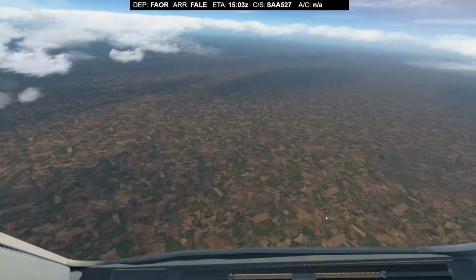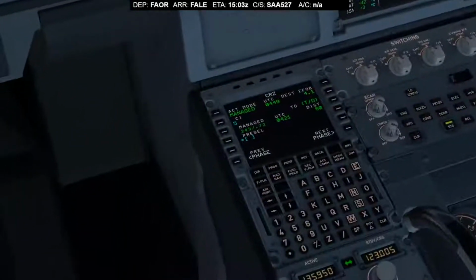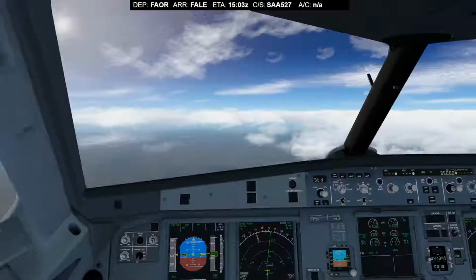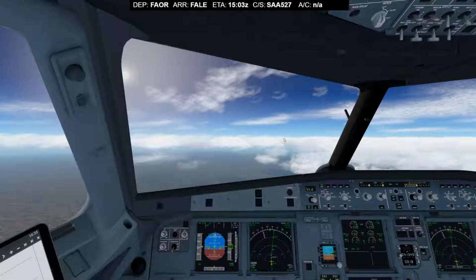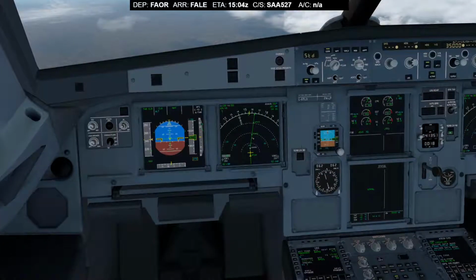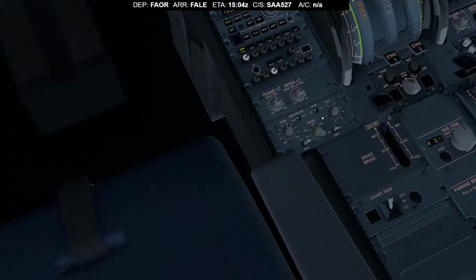Just above the cloud layer now, a few clouds out in front of us, nothing significant on the weather radar at this time. I do have it on, right? Yes, I do. We'll go and set these to auto as well.